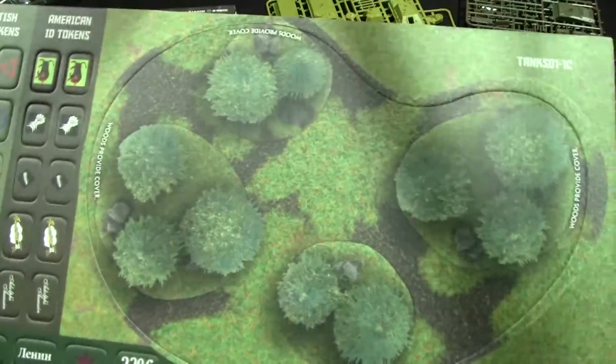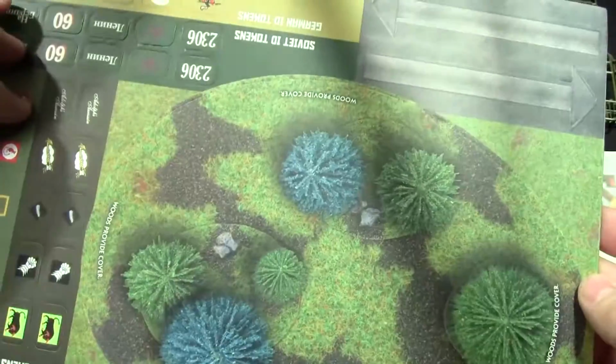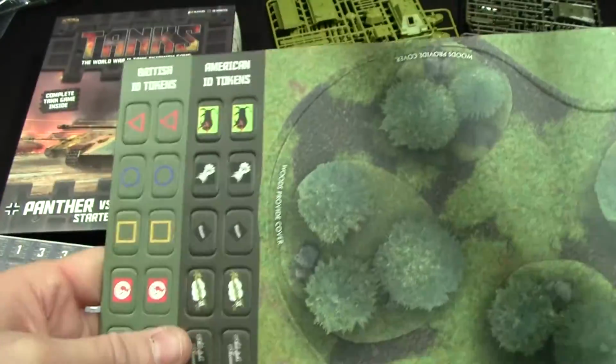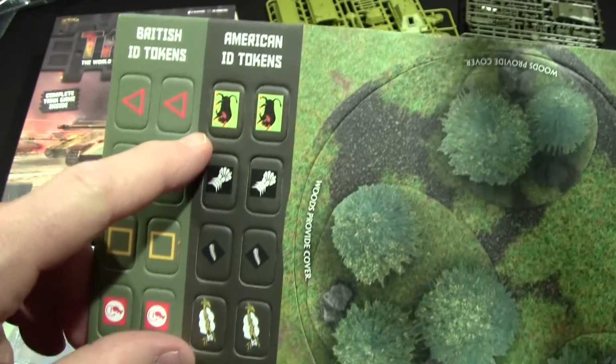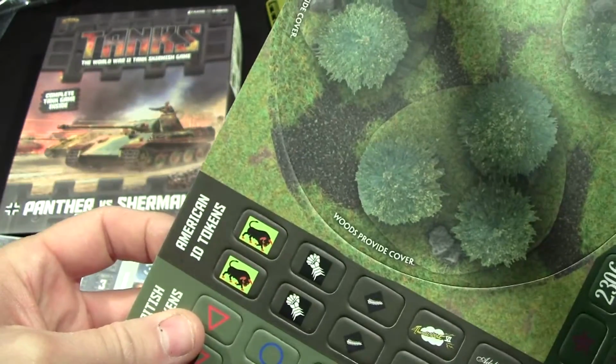So you get a forest. Now is the forest the same on the other side? No. So we have 2 different types of forest. Here, you can decide which one you want to use. And again, they have the rules on the side. I thought at first that was a little cockroach or something.